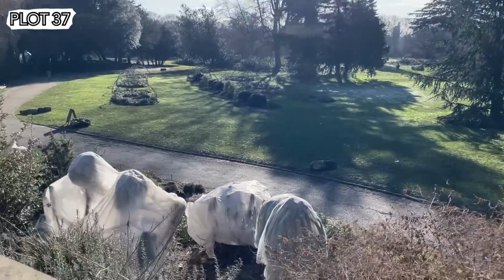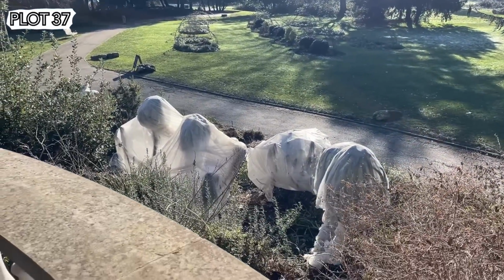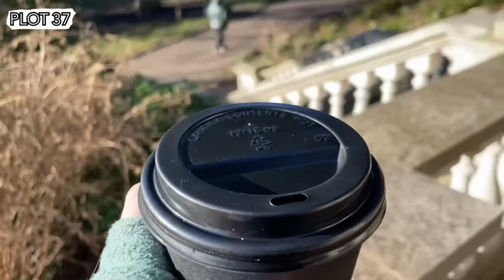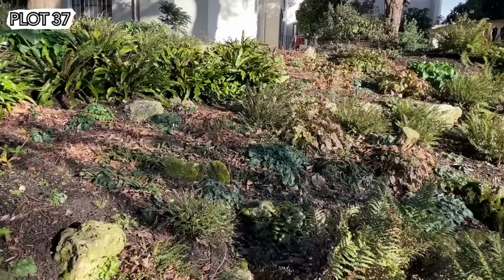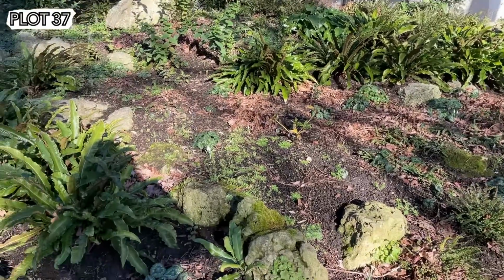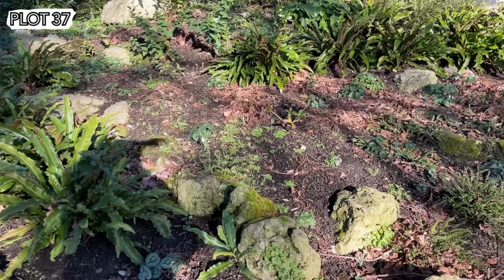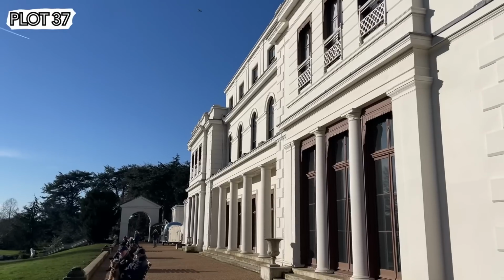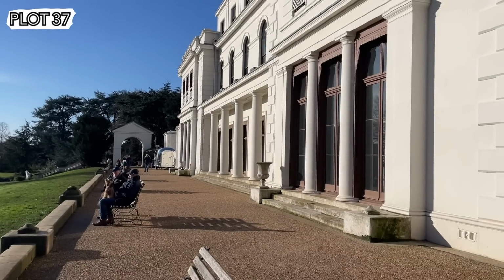Good morning. I'm not actually at the allotment today, you might have guessed. I'm in Gunnersbury Park. I've got a hand warmer because it's absolutely freezing cold. And look at this. I've spotted my first snowdrop of the year. Look, can you see just on the end of my finger there? Look at that. Gorgeous. So I've never actually been to Gunnersbury Park, which is silly.